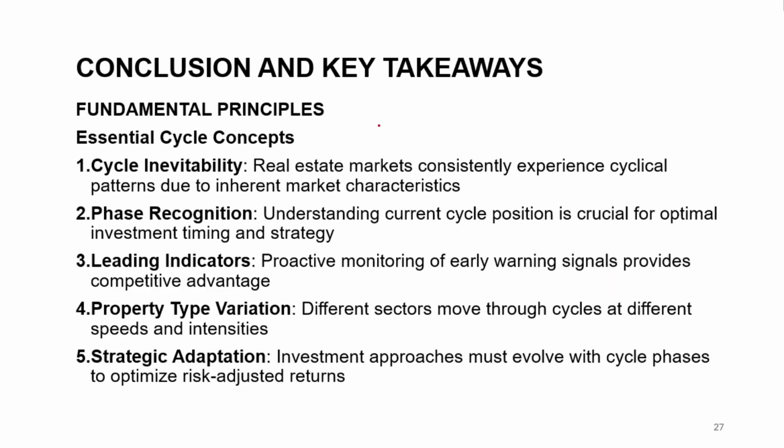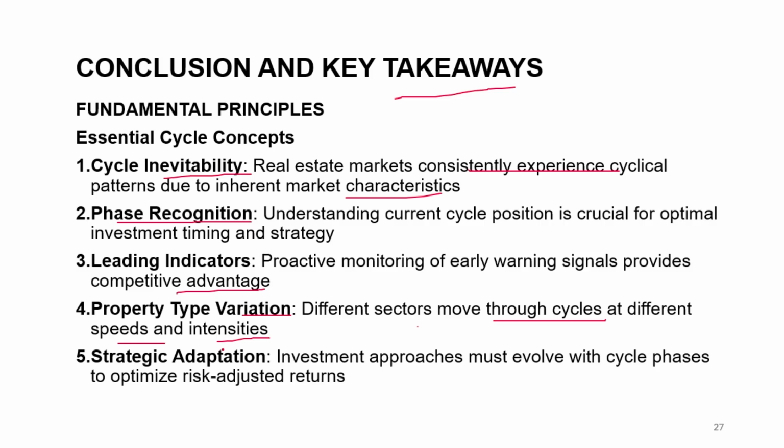So, the conclusion and the key takeaways here: cycle inevitability, real estate markets consistently experience cyclical patterns due to inherent market characteristics. Phase recognition is important, so understanding the current cycle position is crucial for optimal investment timing. Leading indicators: proactive monitoring of early warning signals provides competitive advantages. And property type variations: different sectors move through cycles at different speeds and intensities.